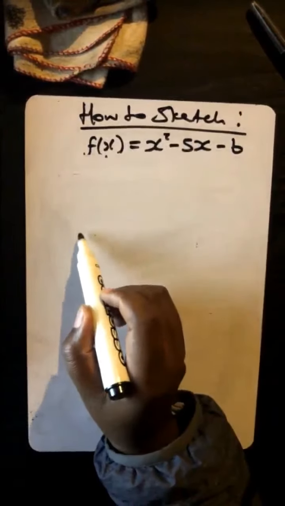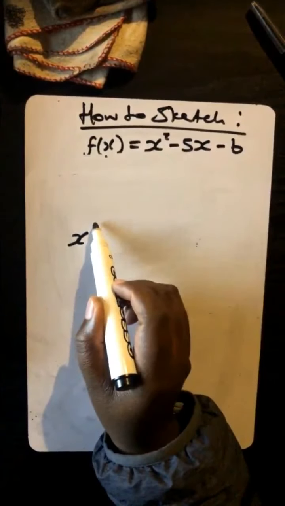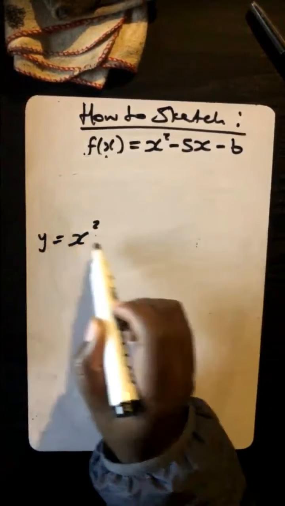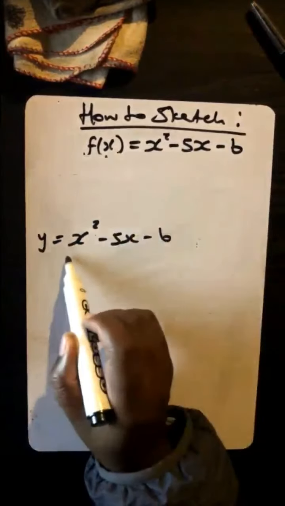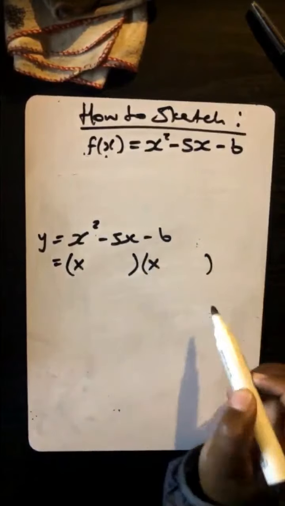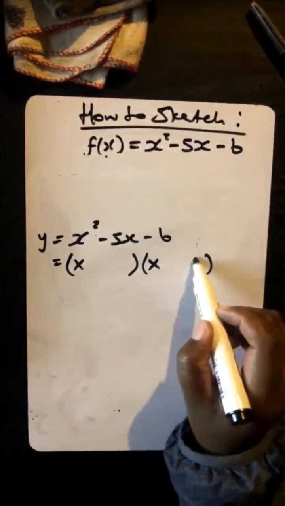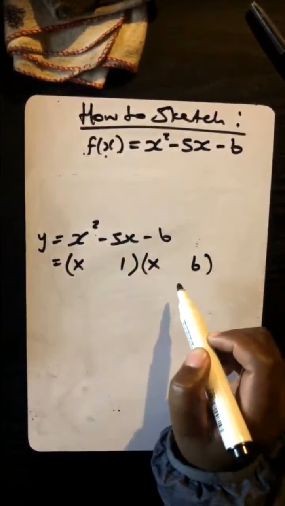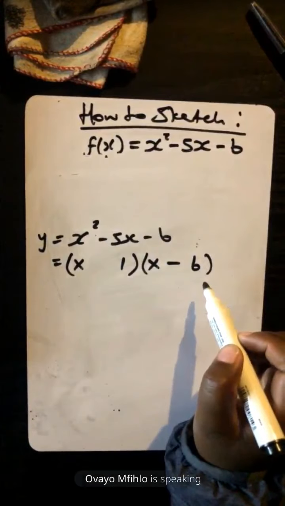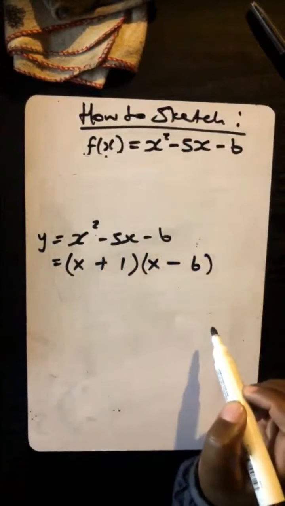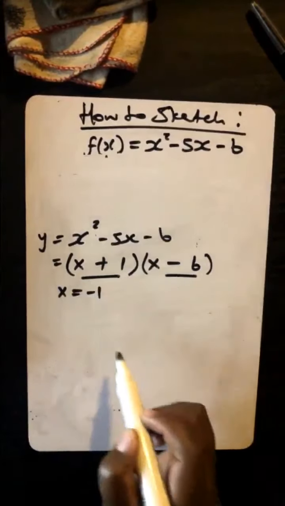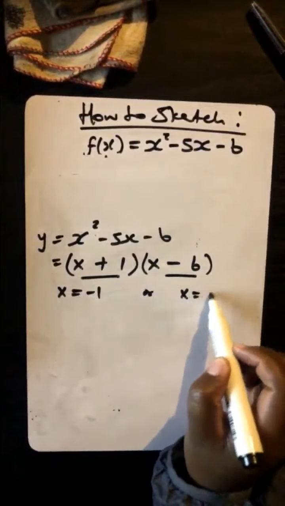Okay, let's check. Maybe I'm the one who made a mistake over there. I think your y is equal to negative 5x minus 6. So let's factorize this one, guys. I think I'm the one who got it wrong. So you're saying you had 6 and 1. Yes. When you multiply, the bigger number takes the sign of the middle term. Then for you to get negative 5, you have a positive over there. Then you equate that to 0, that to 0, and you end up having that, or you end up having that.